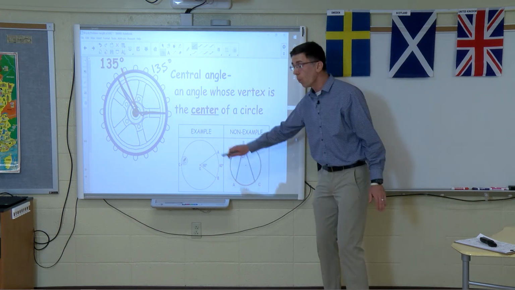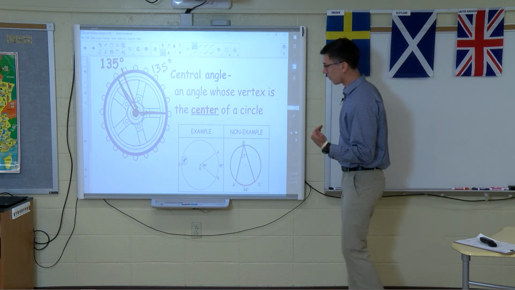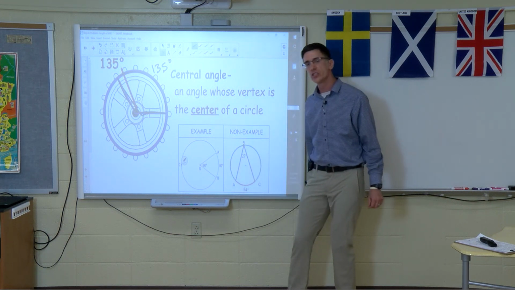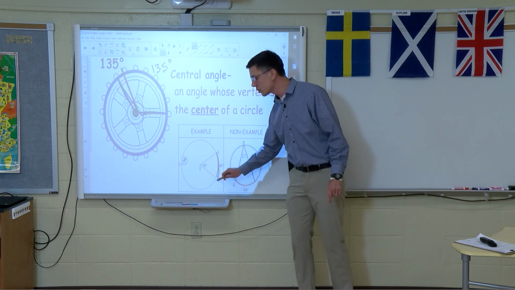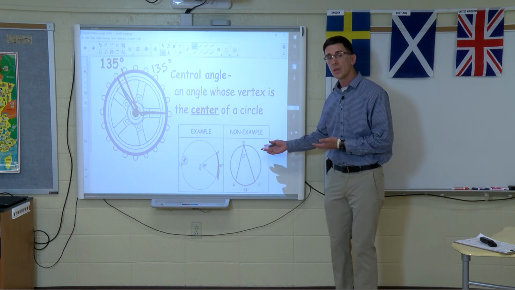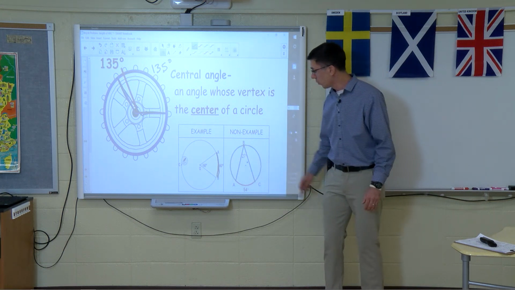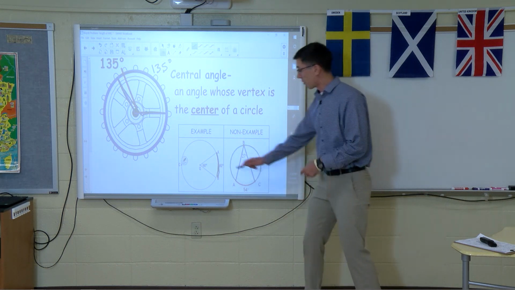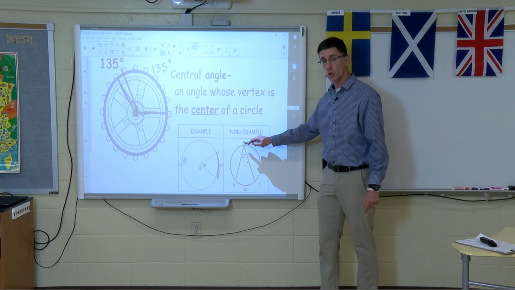Now, down here, I wanted to provide an example and a non-example of a central angle. Now, central angle here, we have angle AQB, and its measure is 60 degrees. And we see also that its intercepted arc AB also has a measure of 60 degrees. Now, I also provided a non-example, because as you work through this unit on circles, you're going to also deal with and encounter these type of angles. And this is different from a central angle because of where the vertex is. The vertex here is on the circle.